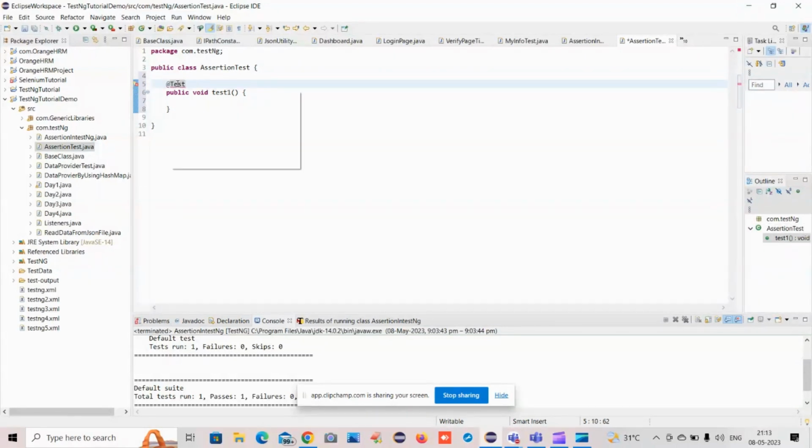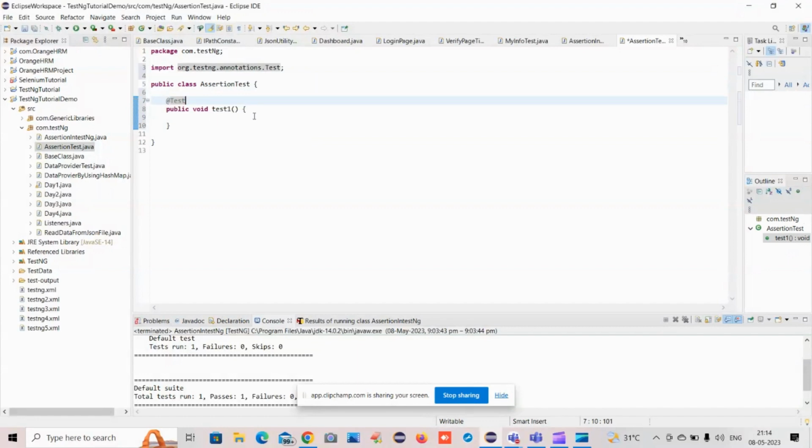For execution of this method we have to use the Test annotation before it, so we import this Test annotation. Here suppose I'm considering one integer variable, int a is equal to 10. So this is the variable we have declared as an integer. Here we will check one condition, or we can apply the assertion.